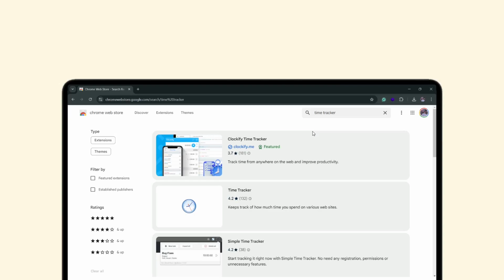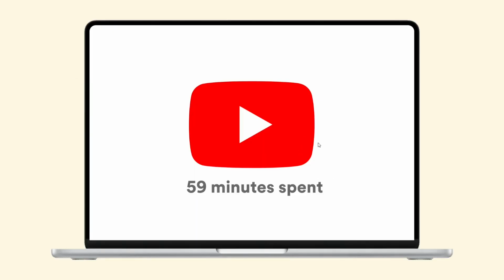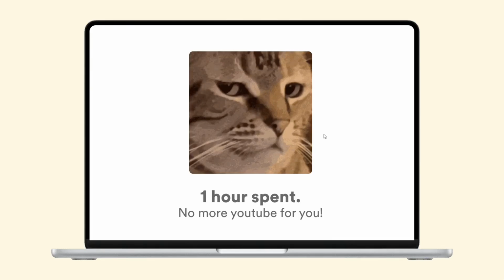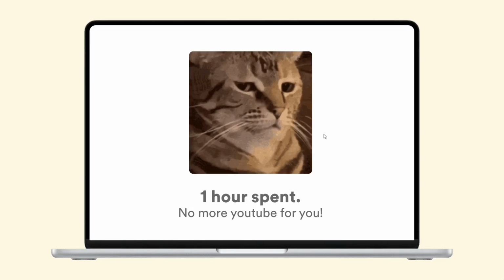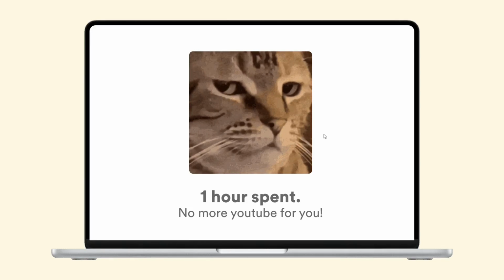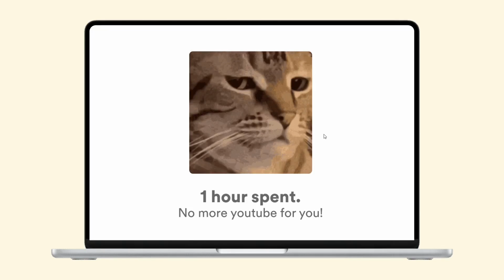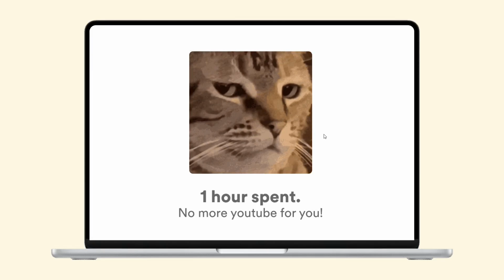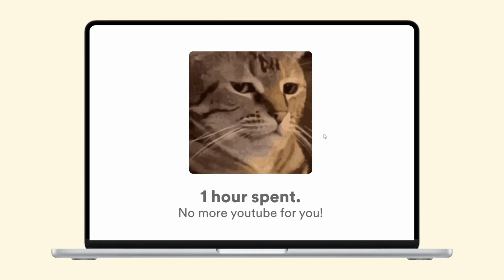I built a basic Google Chrome extension that keeps track of the total time you spend on a web page, and after an hour, it will block access to that web page completely. Now, mind you, it's not that robust and has a lot of missing use cases, but in the couple of hours it took me to build this, I have a decent idea now of how browser extensions usually work and what you'd need to build one on your own.